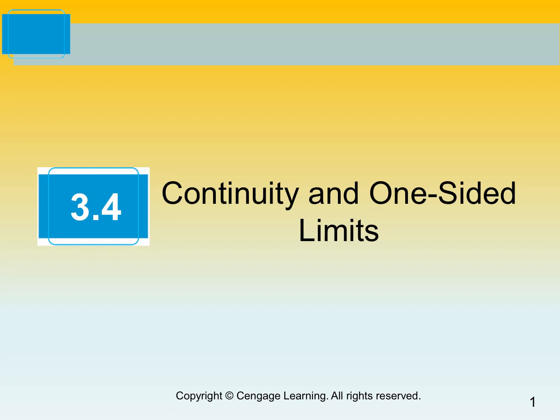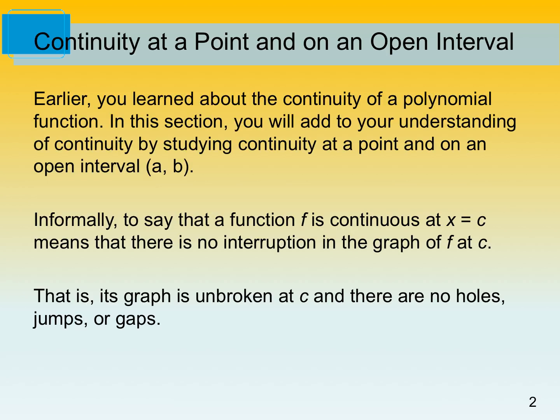All right, 3.4, we're going to continue to talk about limits, more specifically one-sided limits, which we've kind of talked about a little bit. So we're going to talk about limits coming from the positive direction and the negative direction, and also continuity. So we talked about continuity of a polynomial, so just whether a polynomial is continuous or not. We're going to talk about continuity of a limit on an open interval.